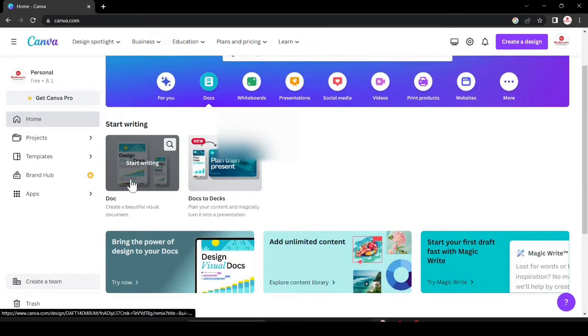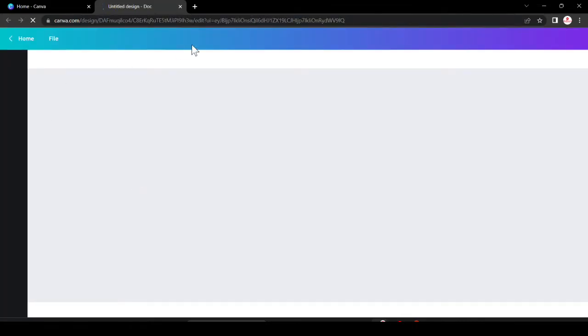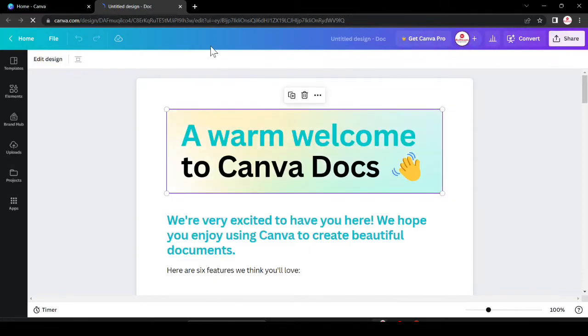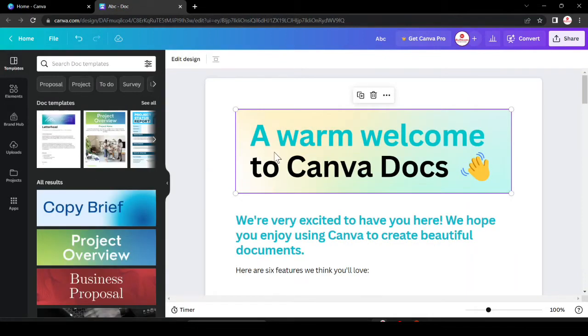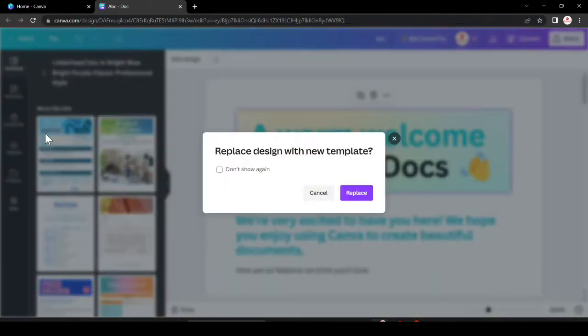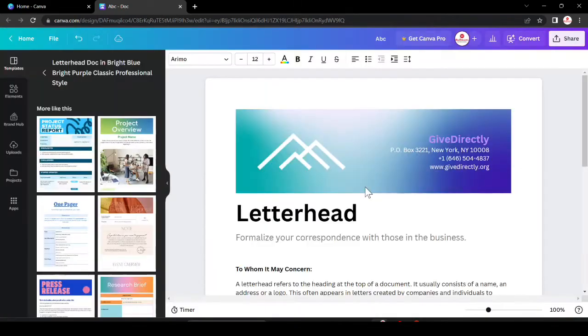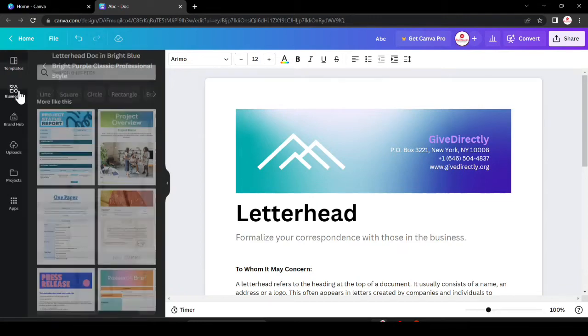I'm just creating this. And here you can see this is untitled. You can provide a title; let it open first, and here you can name it according to your need. I just provide ABC. Okay, now here you can see this is the template. You can change the template of this document. You can choose this, anything you want. I just replace this. And after that you can see the element.